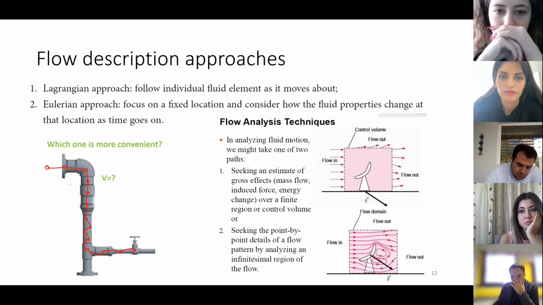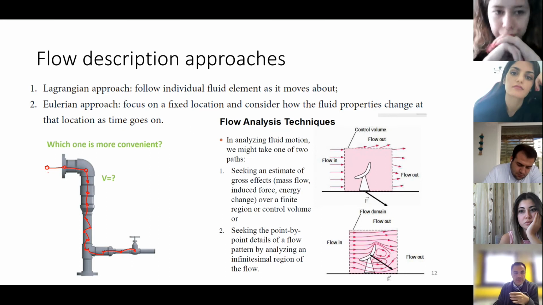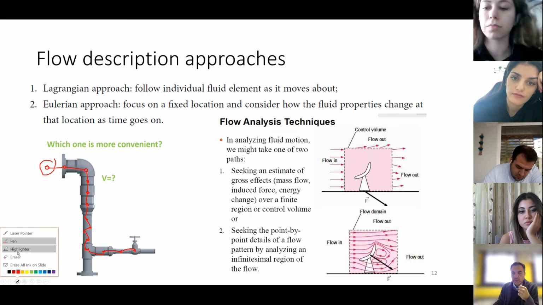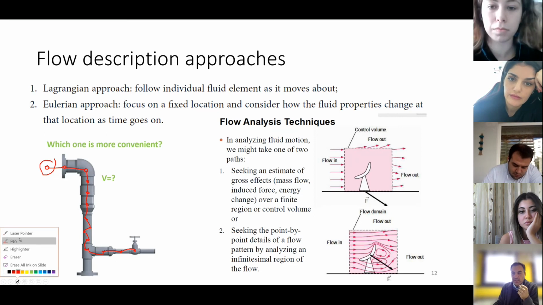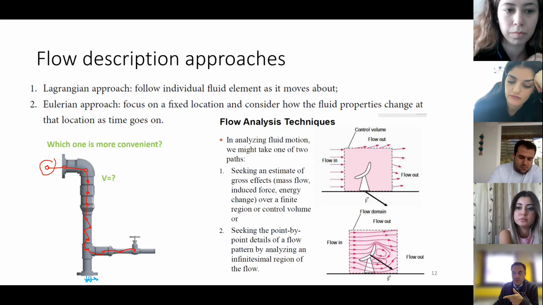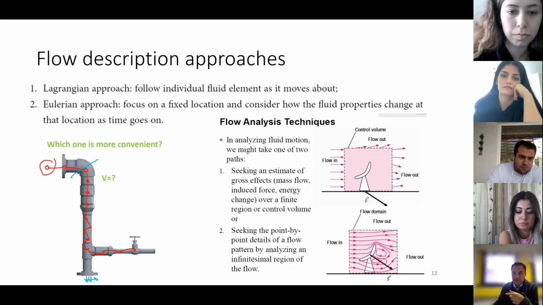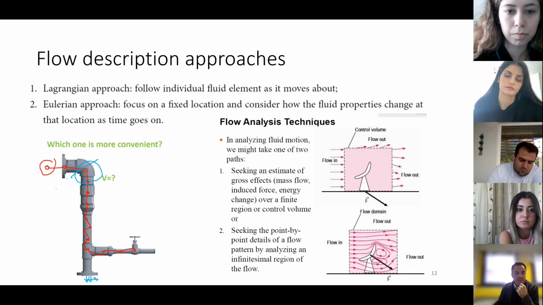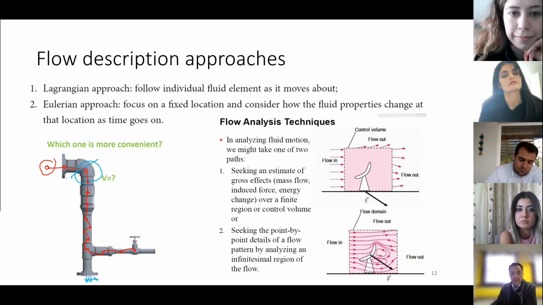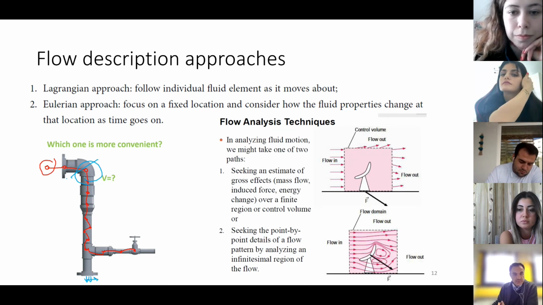Instead of that, I can say, okay, no, I don't mean to find the velocity of this specific molecule. I'm just asking you, tell me what is the velocity of water here at the outlet, because it is very important to me to know the water velocity here, or velocity at this section, at this bend. So this is called the Eulerian perspective. In this course, we will continue with the Eulerian perspective. And this is simpler. You see, it is more convenient than the Lagrangian perspective.